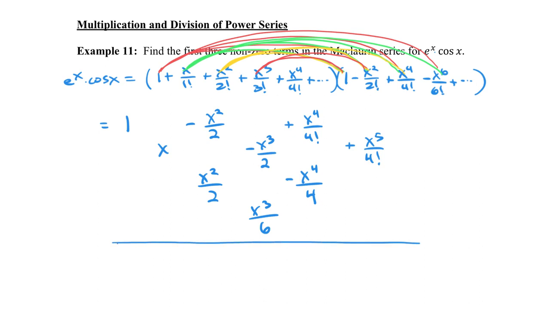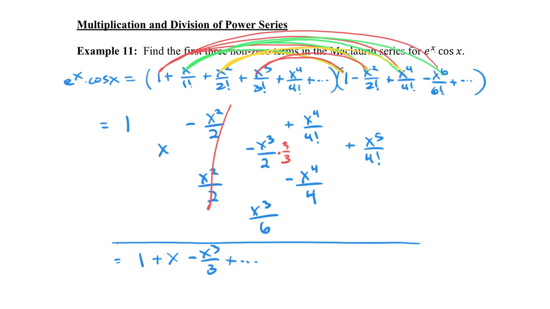Because when we add these, this is going to be equal to 1 plus x. These two cancel. But if you need the first three non-zero terms, now we just need to add this and we'll have all we need. So x cubed over 6, this is negative x cubed over 2. But what I could do is multiply this by 3 over 3, right? And then we would get negative 3x cubed over 6 plus x cubed over 6, which would be negative 2x cubed over 6, right? Negative 2x cubed over 6 is just negative x cubed over 3. So you get negative x cubed over 3, and then we just go plus dot, dot, dot.